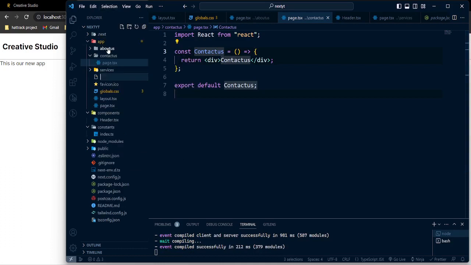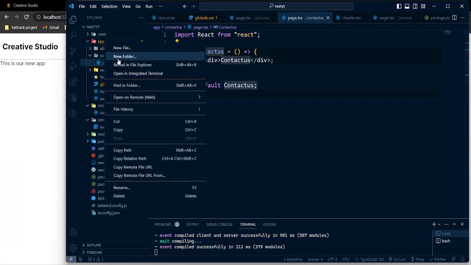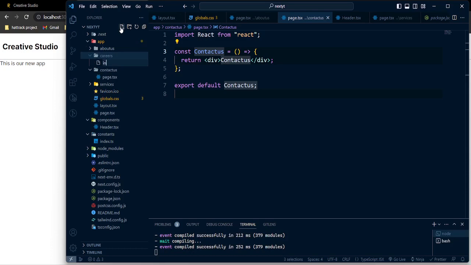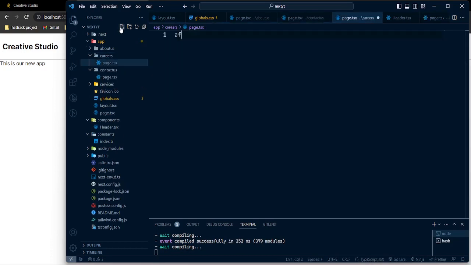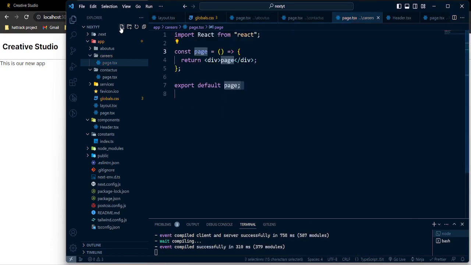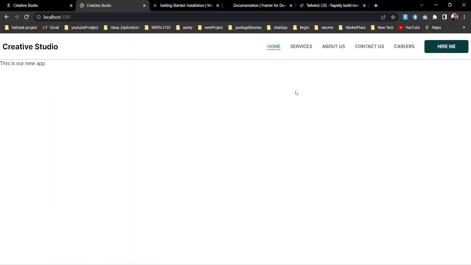The last one will not be a file, actually it will be a folder, careers. So now if I toggle through the nav, as you see, I can go to the about page, the contact, the career page, and I can also go back to my main page. So now these are the pages we already created.